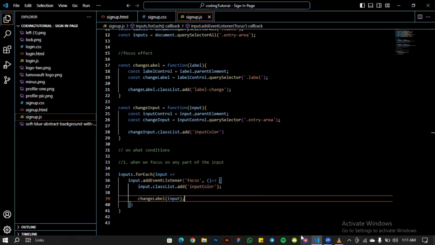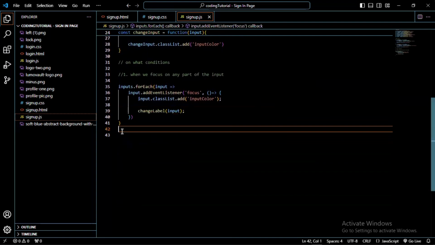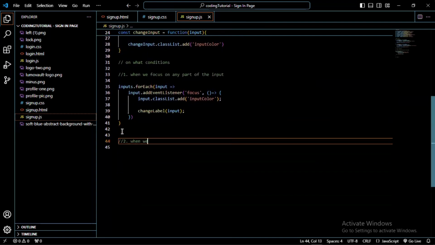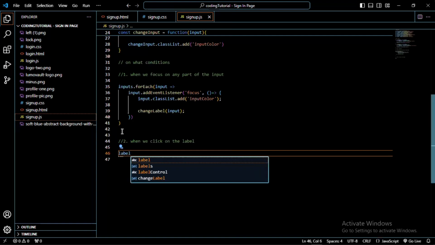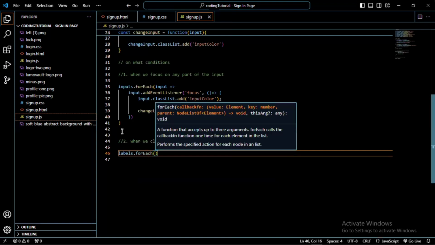We loop through all input fields and labels using for-each and attach an add event listener to listen for the focus event on inputs and the click event on labels.